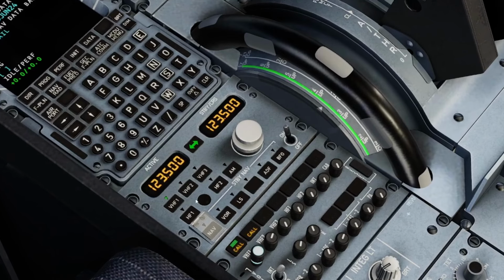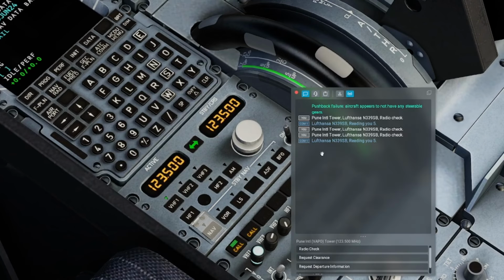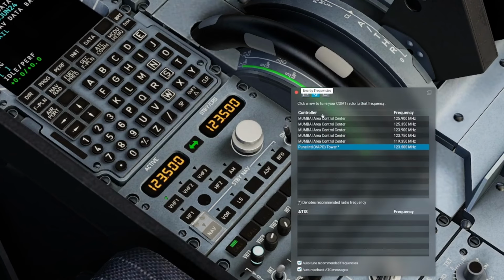Okay, now how to tune into a frequency? Suppose currently I am talking to 123.50, that is the ground tower for Pune International. Now let's suppose I want to connect to Mumbai area control center, and that is 125.900. The bigger knob will select the left part of the decimal, so 125.